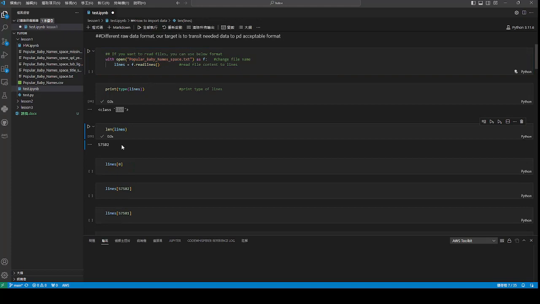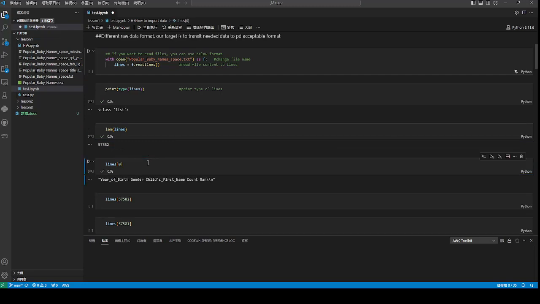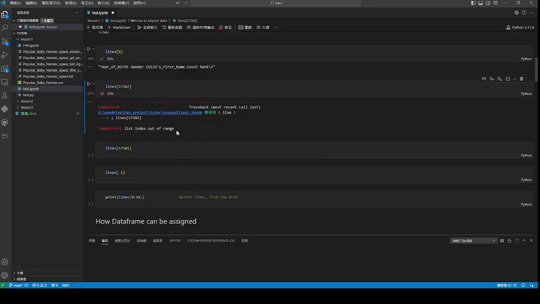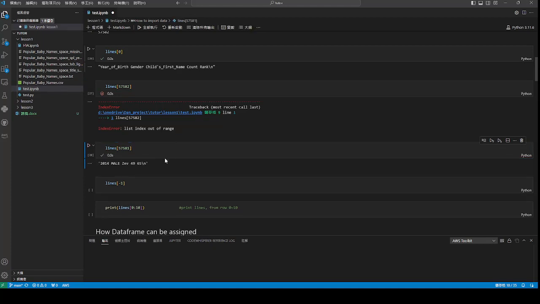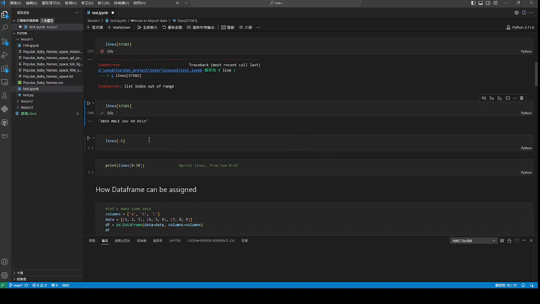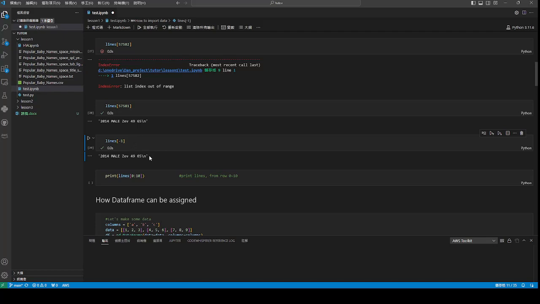It reveals that this dataset contains approximately 57k rows. In your list, data starts from index 0. This will be the first row. If you want to access the last row, you might think using length of lines as the index will work. But remember that this starts at index 0. That's why you'll encounter the error. So, to access the last row, you need to use length of lines minus 1. So this is the last row. Alternatively, you can use -1 to print the last row. So you can see, both approaches will yield the same output.